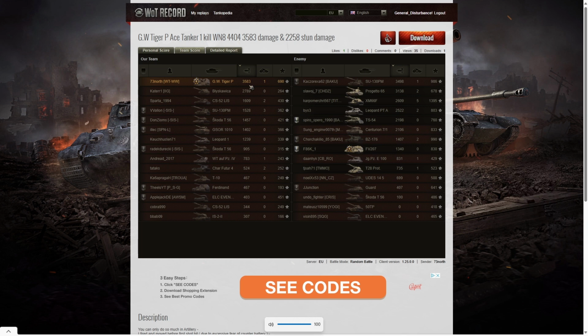3,583 hit points went to 73 North. 3,498 went to the SU-130PM on the enemy team. And 3,138 hit points went to the Progetto 65 on the enemy team. So at least he got the highest damage.